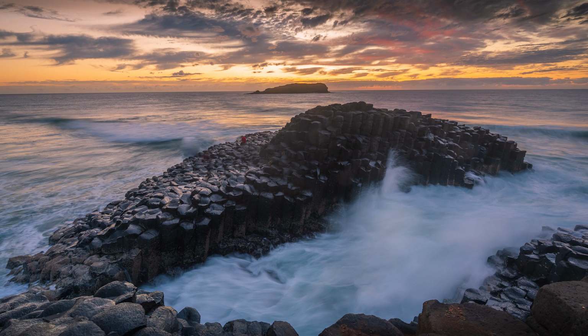So I do prefer this image way better than the previous one, and it's a lot warmer image too, as obviously the sun's rising. Still a little bit of noise in that black rock you can't see in this image, but I'm sure if you printed it big you would see a little bit of pixel noise in the shadows of the basalt rock there. Overall, yeah, I'm pretty happy with this image.